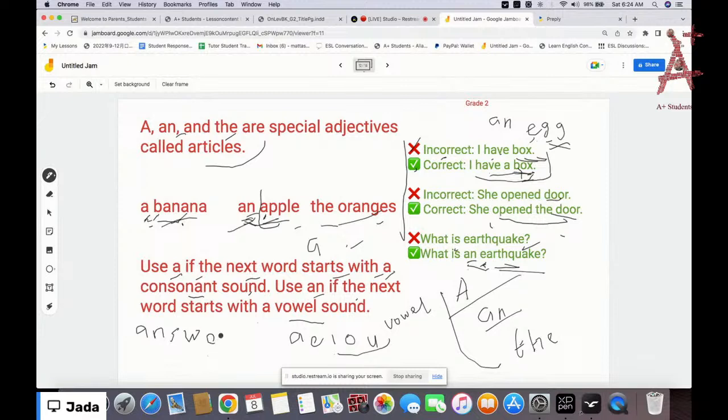So this is answer and A. A is a vowel. Remember that here I said A, E, I, O, and then U are vowel sounds. And then the remaining ones are consonant sounds, right?